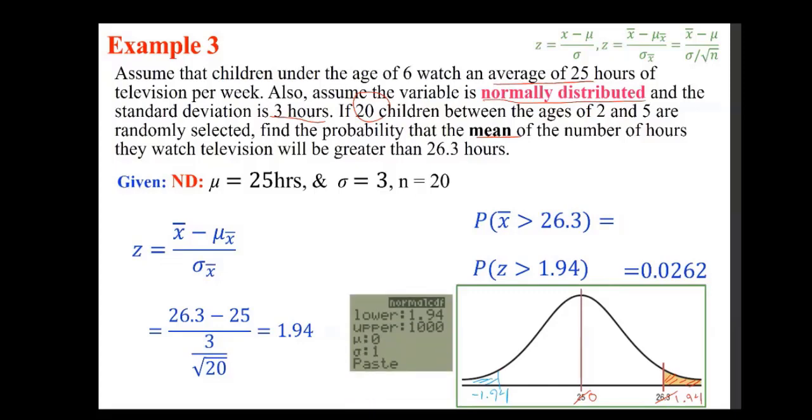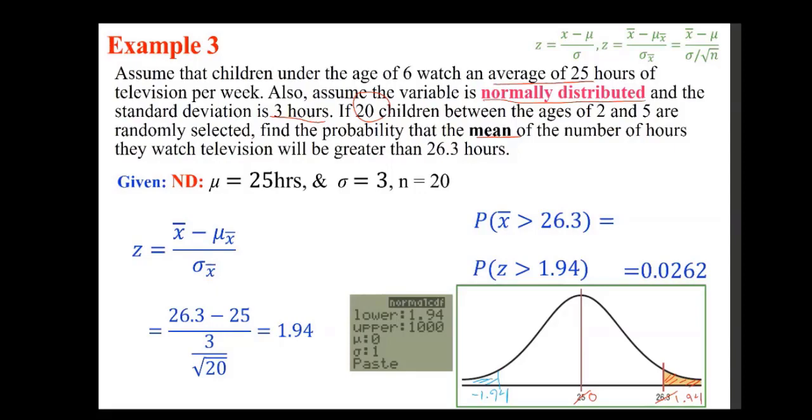So let's look at the technology to refresh your memory, okay? Remember what we do? We do normal CDF, second, vars, okay, the variables. I hope everybody remembers that. And then we put the information. What is the lower limit? Okay, 1.94. What is the upper limit? Really, infinity, class, infinity. But as I mentioned before, remember from -3 to +3, it covers everything, about 99.7% based on the empirical rule. Everybody remembers that.